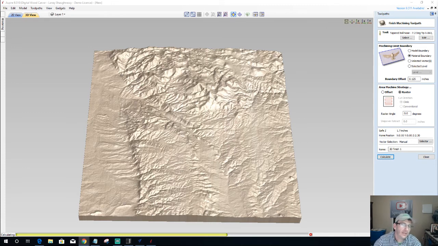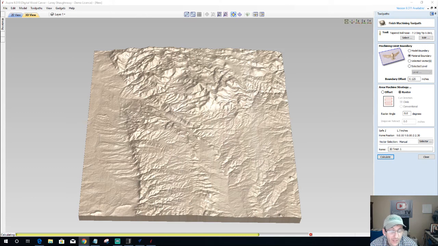The key to rest machining is that with Aspire, we have the ability to create a component, not only from a picture, but from our toolpath preview window or another visible model. We can make something and turn that into an actual component, save it as a file to our clip art database. So being able to create these components from these different views gives us the ability to take our carving that we're about to preview and turn that preview into a component.